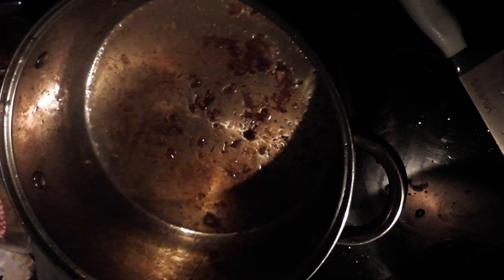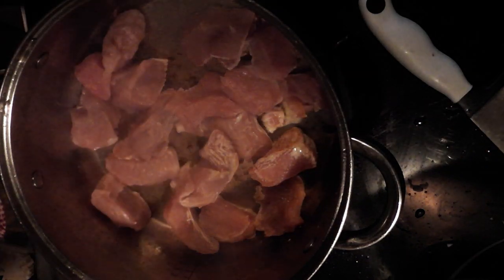Now for batch number two. Overall, what kind of meat you're using will in the end determine the overall taste of the dish, obviously. Every meat has different flavors to it, but I find chicken, beef, or pork are all very nice. You can even combine them. If you'd like to have one batch of pork meat and the second batch of chicken meat, go for it. Or beef and pork, or ostrich and pork.